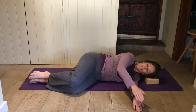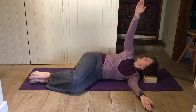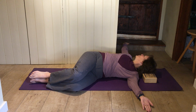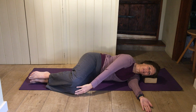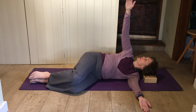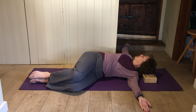So again, it's twisting that top half of your body. The arm is just sort of giving you a little bit of direction. So don't worry if you don't get to the floor behind you. Knees staying together, underneath legs stuck on the ground. So again, you're just isolating that movement to the joints you want to get moving.